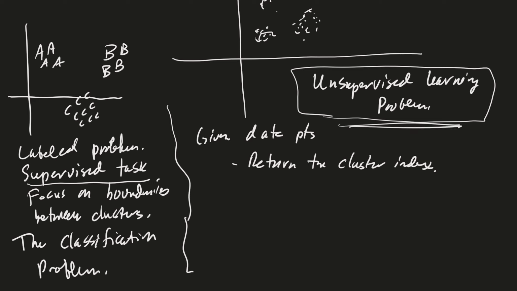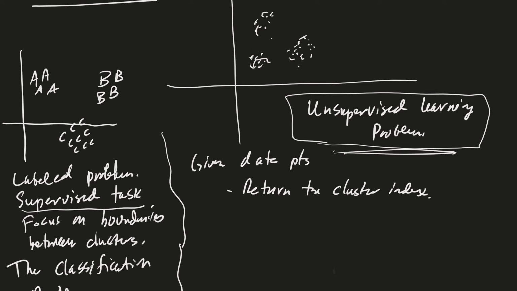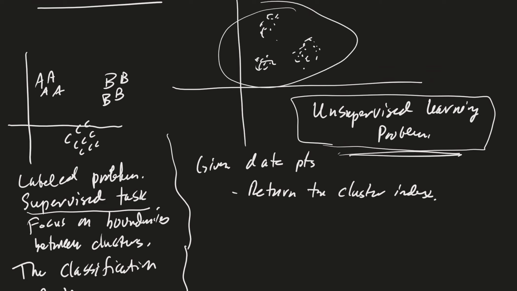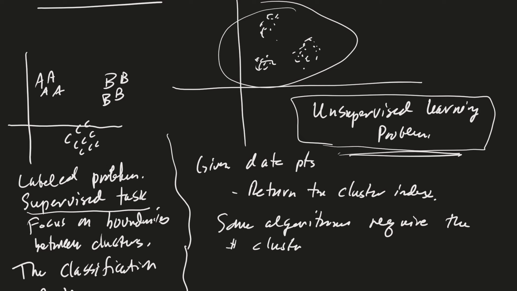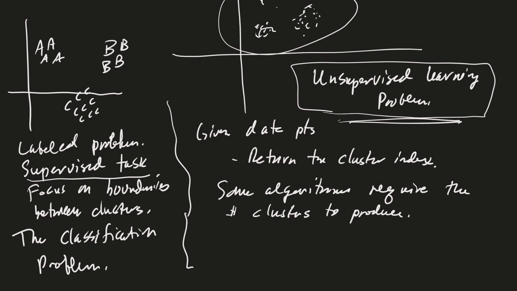And so in this case, the problem is a lot harder to solve, right? Because again, you don't know how many clusters there are in your data in general. So some algorithms require the number of clusters that you want, number of clusters to produce, and some will try to determine the number of clusters.